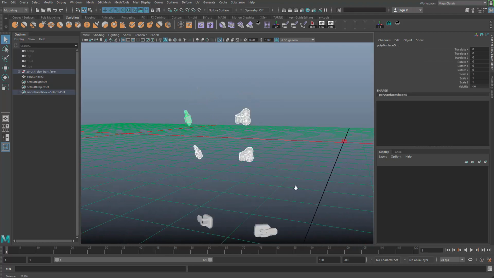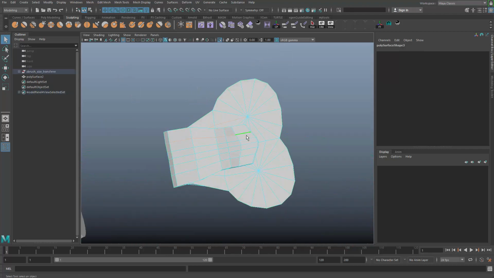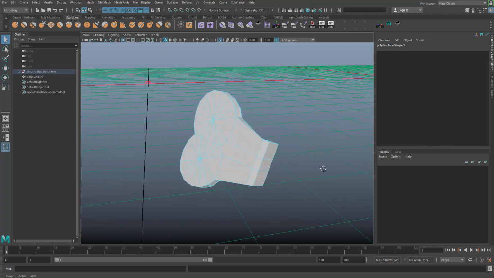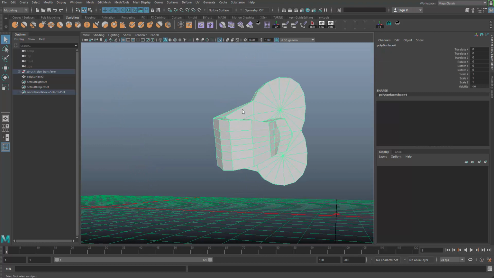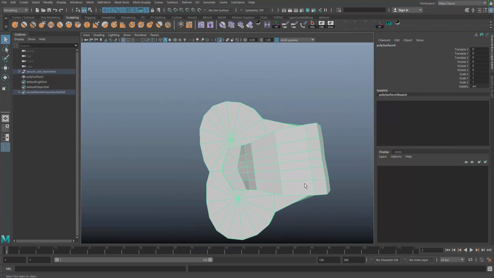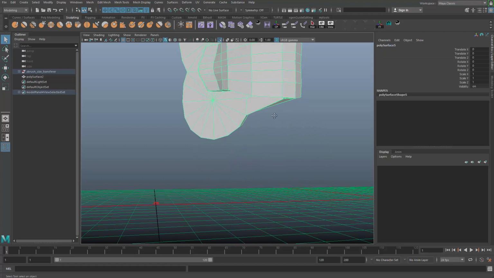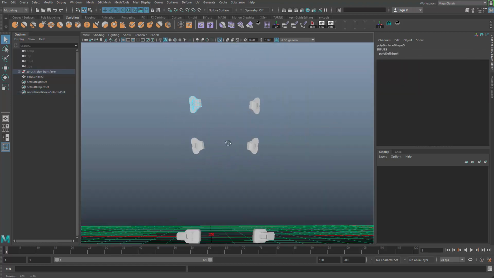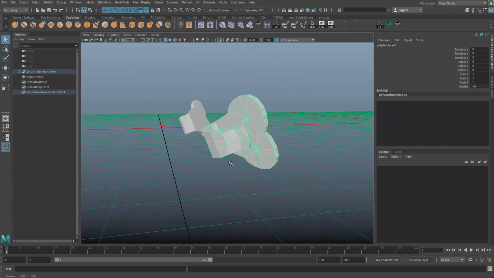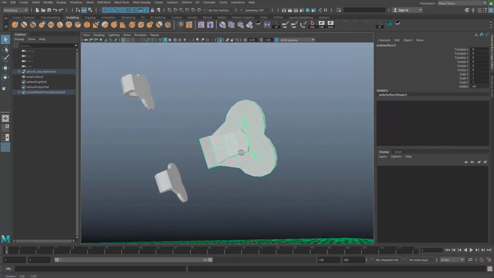Okay, and for these guys, I think I can just delete three of the loops. Right, we don't really need them. Alright, let's do the same thing here. If you want to keep them the same, which you kind of want to, because then you can have the same kind of UV, and then you do one step at a time, so you're sure that you're making them into the same model.